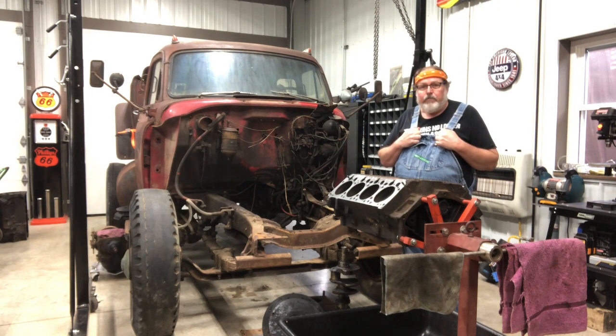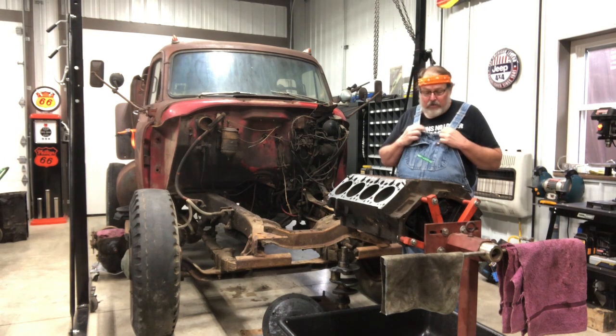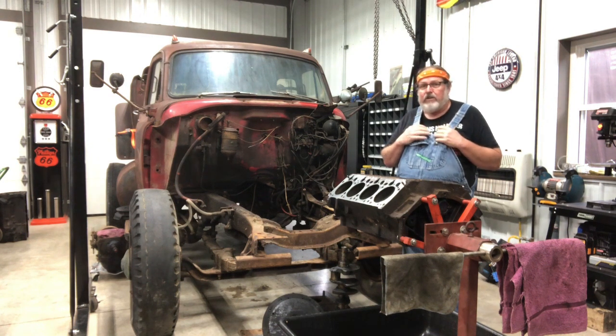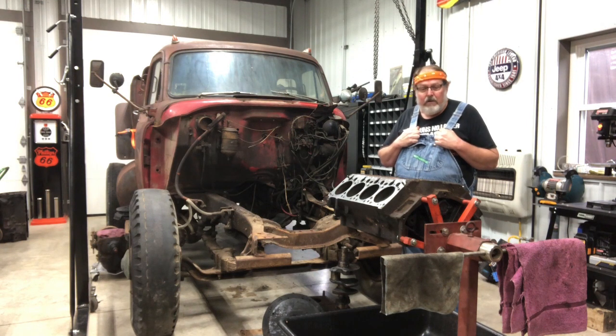But anyhow, I think what we're going to do now is we're going to rebuild this motor. Like I say, it's a 331 Hemi. We're going to just rebuild it, get it back in there, go through the brakes, put the air brakes, the compressor and everything back on it, and make it a running, driving truck. And then we'll go from there. I don't know if we'll make a car hauler out of it, or we'll probably just drive it around. The truck will probably be for sale at any point in the build, so if anyone's interested.